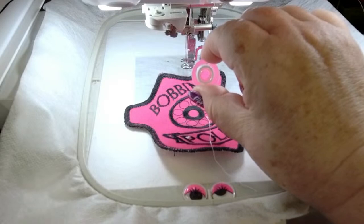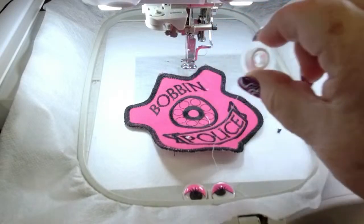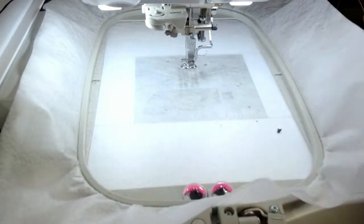And I didn't think it was enough for any kind of a decent game of bobbin chicken. So it's going to sit in the bobbin graveyard until I need it. So bobbin police, we're good to go.